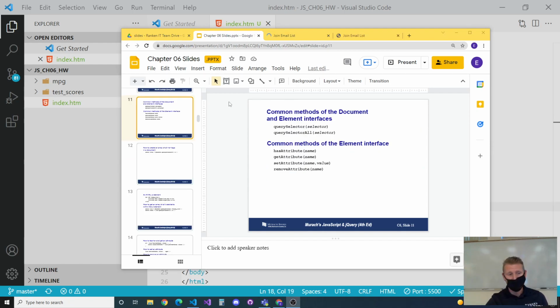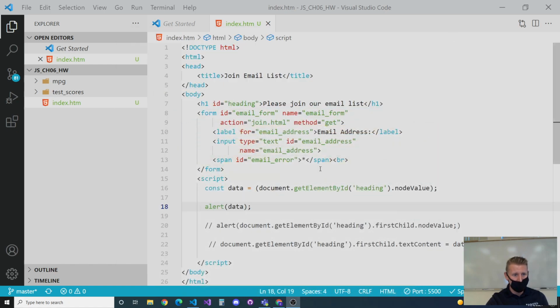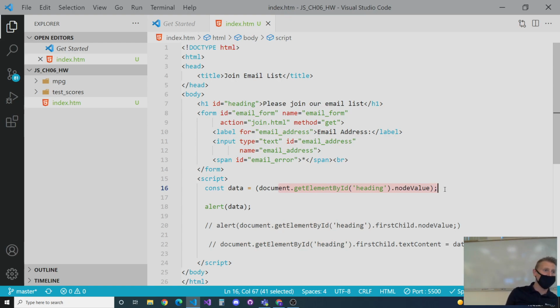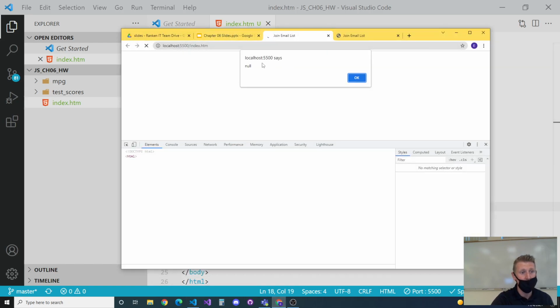Let's take 10 minutes. So taking what we now know a little bit more about why some of the early, the first thing I did in this lecture, it kind of returned null, and it was like, well, why is it doing that? But we could probably piece it together now. Node value was really used to get a piece of text from a text element, right? So when I selected the heading node value, it didn't really work because it doesn't have a piece of text in itself. You got to go into the child element, and I demonstrated that, right? Kind of here, that I had to go into the first child and get its node value. So selecting the element itself and going to node value, this is actually a very common mistake that I see. Of course, I demonstrated that mistake because you think, oh, I just want to get the value out of the H1, and that's how you're going to do that. And in fact, you got to go into the text element that's its child. Okay, so we now understand that a little bit better, why that was in fact returning null as it was doing.